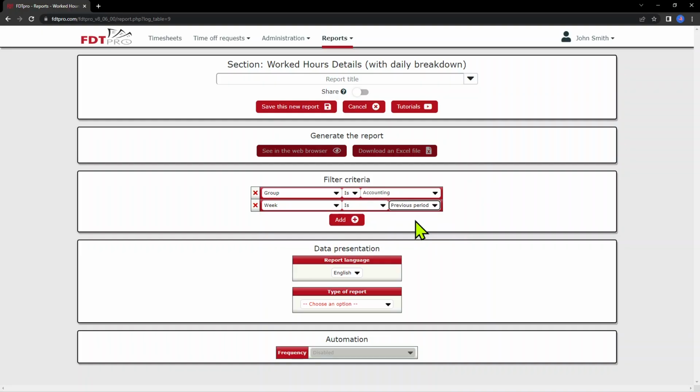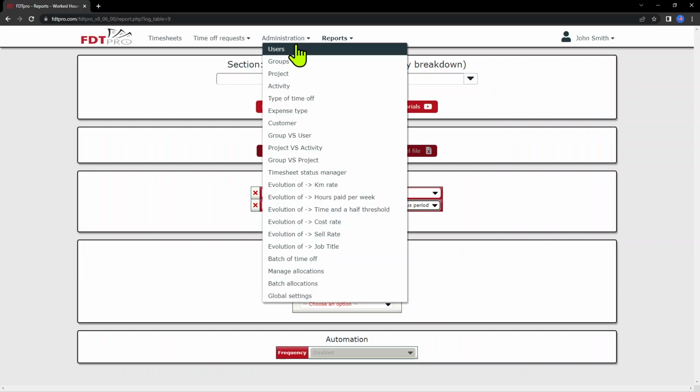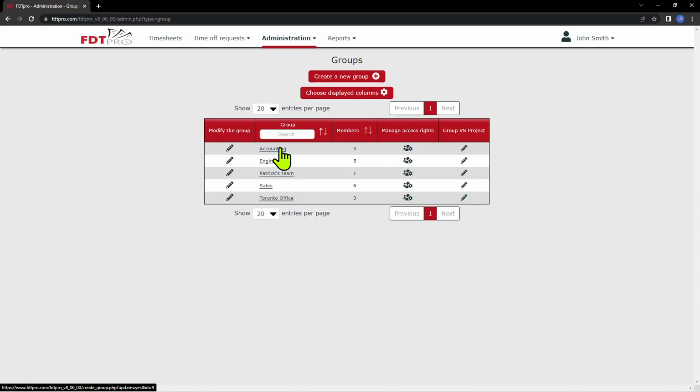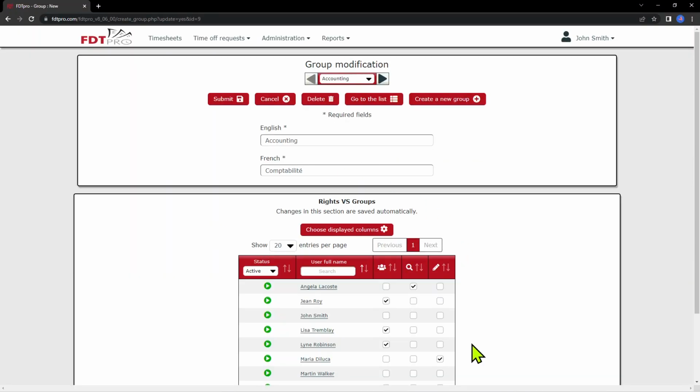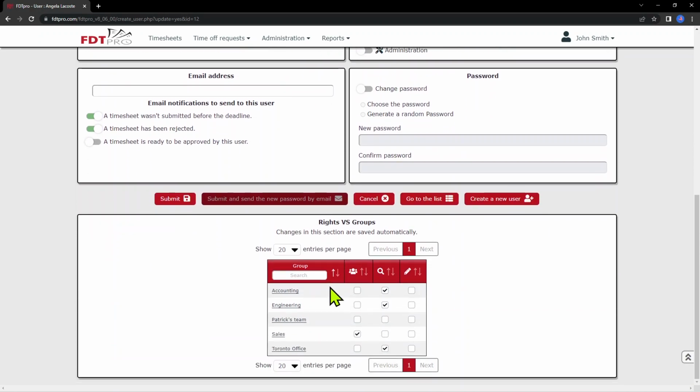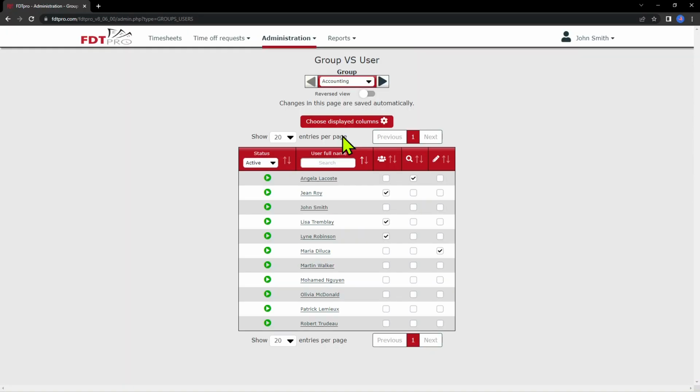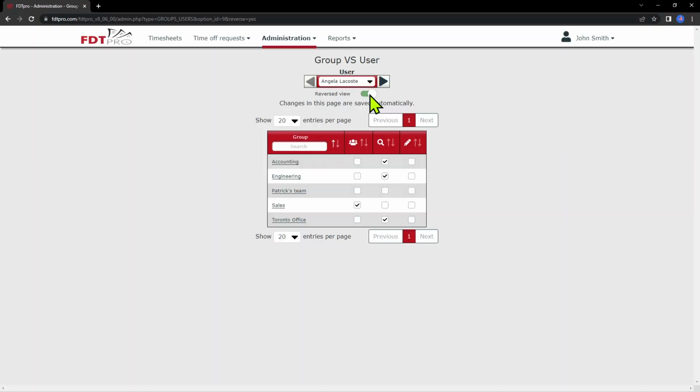Finally, dependency management between groups and users is available in a few different places. We can access it directly when we view or modify a group. We also have access to it at the very bottom of a user's profile. Here we see the groups to which the user belongs, and what their access rights are to these groups. Then, the Groups versus Users item in the Administration menu gives you the equivalent access. You can choose a group, in order to see who belongs to it, and who has rights on the group. You can also reverse the perspective in order to navigate by user, and then see which groups he belongs to, and what his rights are.